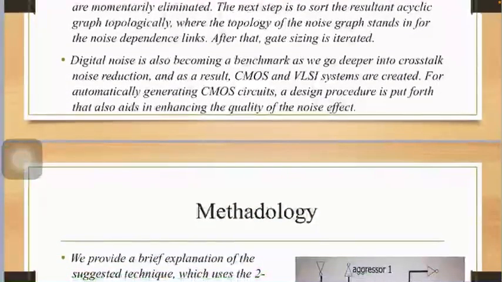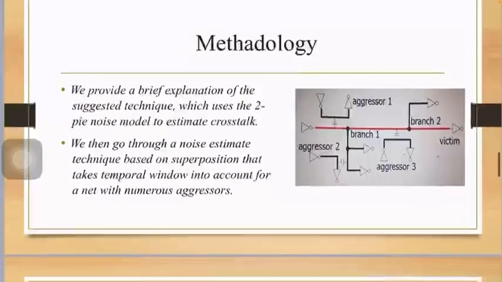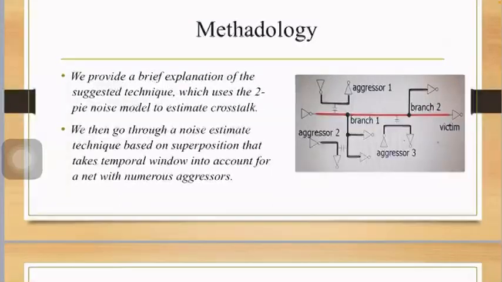Digital noise is also becoming a benchmark as we go deeper into crosstalk noise reduction, and as a result, CMOS and VLSI systems are created. For automatically generating CMOS circuits, a design procedure is put forth, and it also aids in enhancing the quality of the noise effect. So here's the methodology, how the heuristic algorithm works.